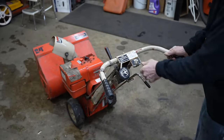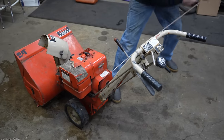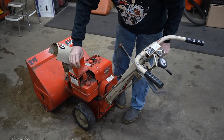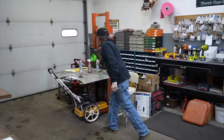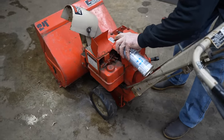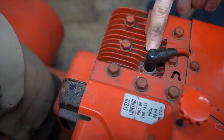Alright, so we got it on. I doubt if it's going to start. So let's give it a shot of some dinosaur farts and see what happens. That'll tell us if we got spark. Oh, and another thing, look. It's got the original spark plug in it because you can still see the orange paint on there.